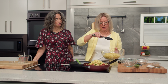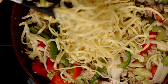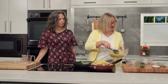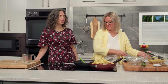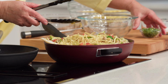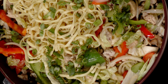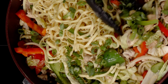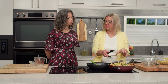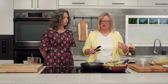This is where the noodles come in great actually, because you can stretch this meal for longer just by adding more noodles, or you can not put as many noodles in and focus more on the veg. So once you've got your noodles incorporated in there, you can toss in some green onion, another little pop of color. It looks pretty. And just let that cook for a couple more minutes, so that the noodles can absorb some of the sauce and everything's nicely coated, and away you go.